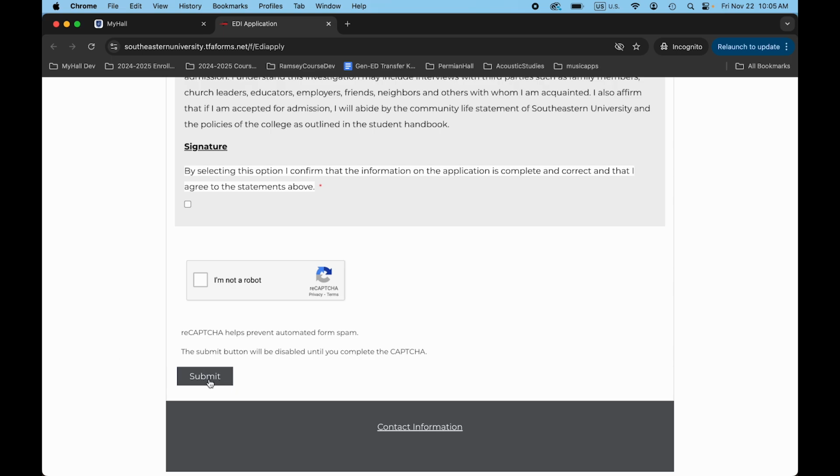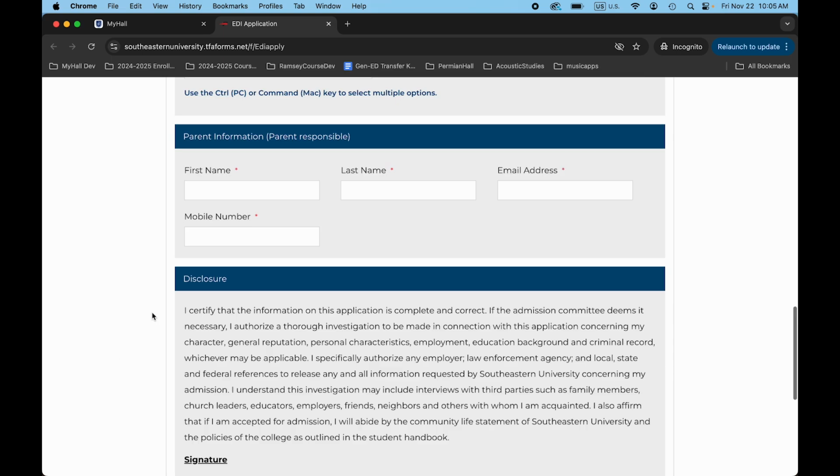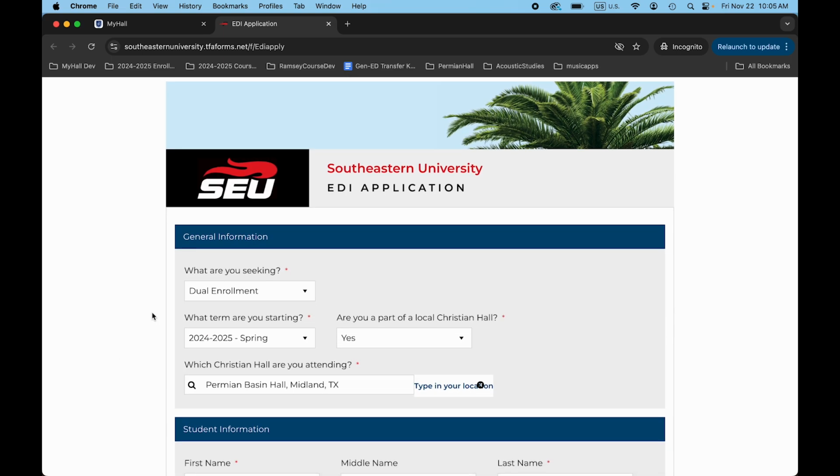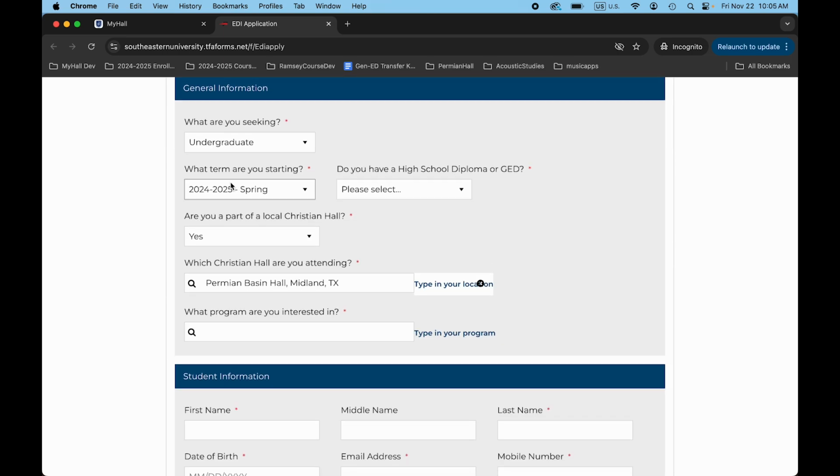Once they submit this form, they will have successfully applied to Southeastern University as a student, and within the next 24 to 48 hours, they should receive a confirmation email notifying them of their acceptance. That is specifically for high schoolers. If they are an undergrad, we're going to see that things change a little bit.